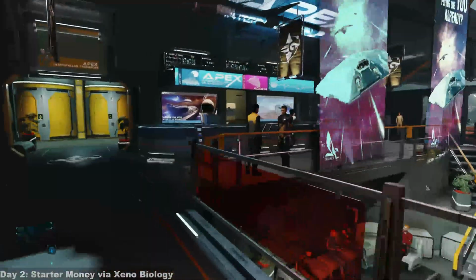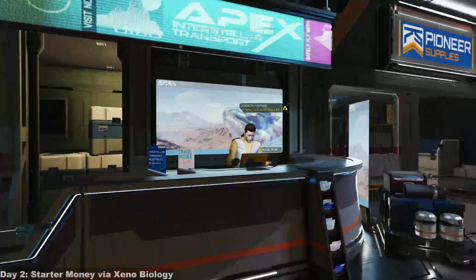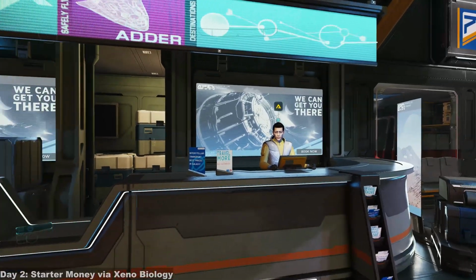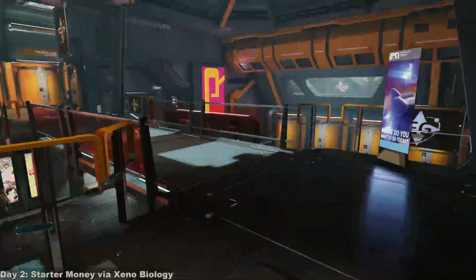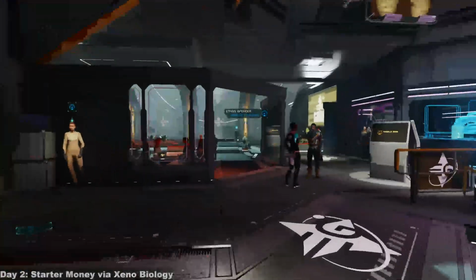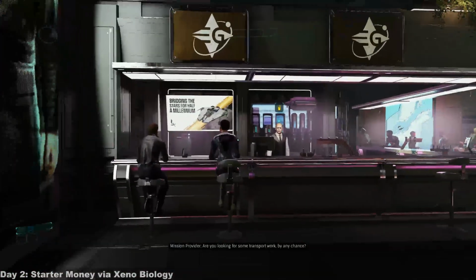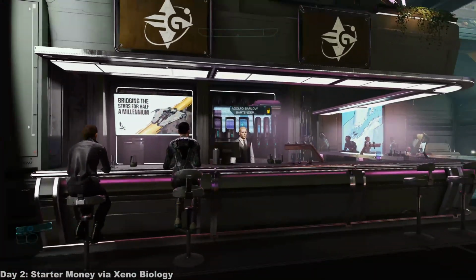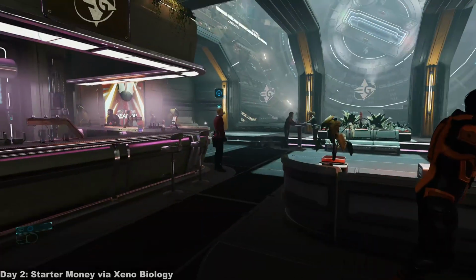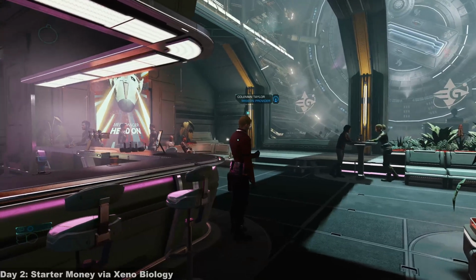On the other side, we have Apex Solutions, which is the in-game taxi service that you can take. If you don't want to fly your own ship, you can take one of these shuttles, one of these taxis, to fly to pretty much anywhere. And then, of course, we also have the bar area. The bar, ironically, doesn't sell drinks. I think I also mentioned this in the day 1 video, but it is used for trading various goods with the bartender. And all these people standing around with blue icons over their heads, they're mission givers.